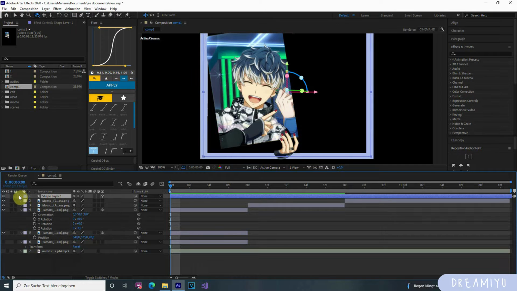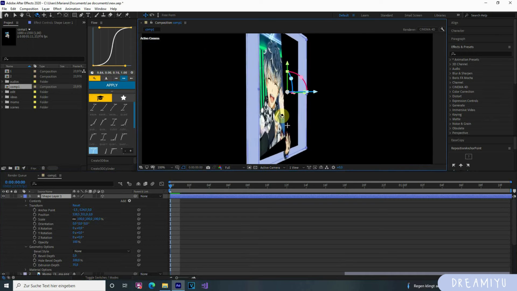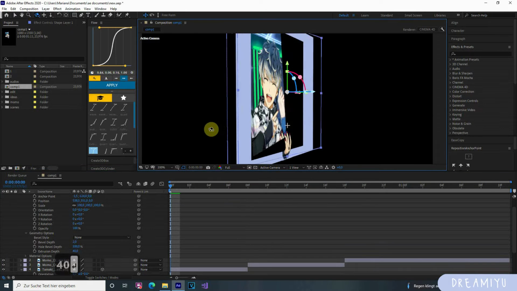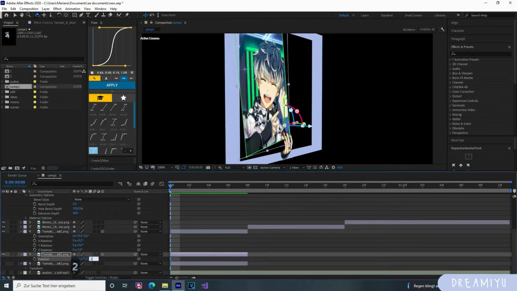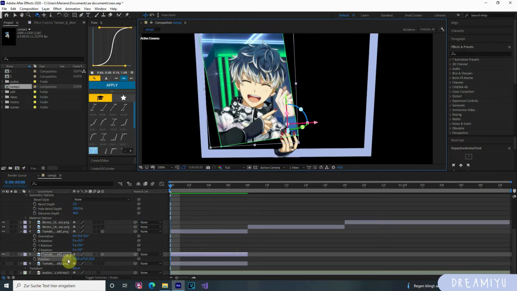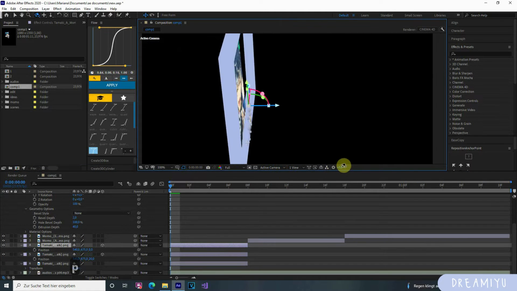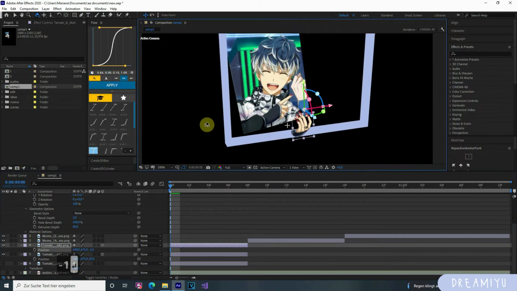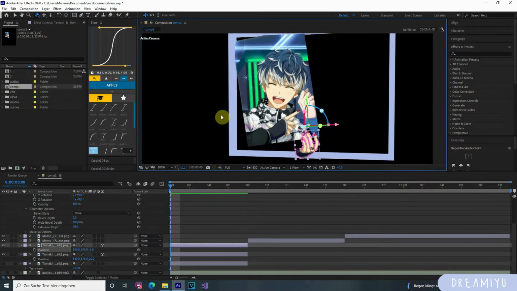So if you want it to be really in the middle of the layer, I'm gonna set the extrusion depth to 40, and for this clip here I'm gonna set it to 20, and now it should be in the middle because 20 is half of 40. And the hand should be in front, and I'm gonna just set it to -1 to make sure that it's in front of the border.